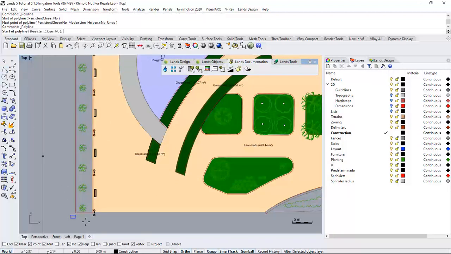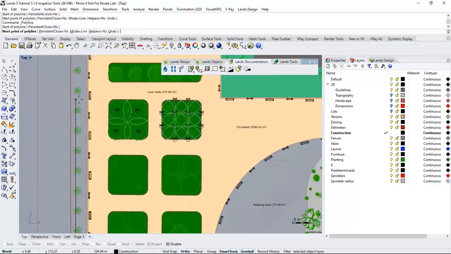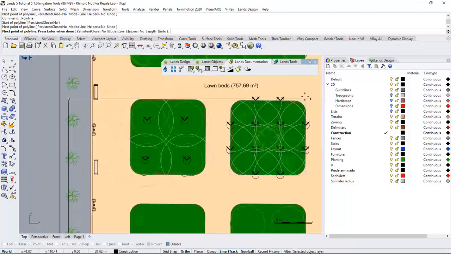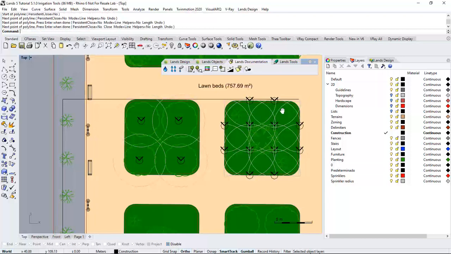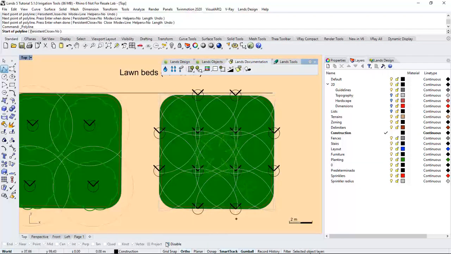So I'm going to draw a polyline that goes this way, for example. I'm going to draw some other lines that connect all these sprinklers.